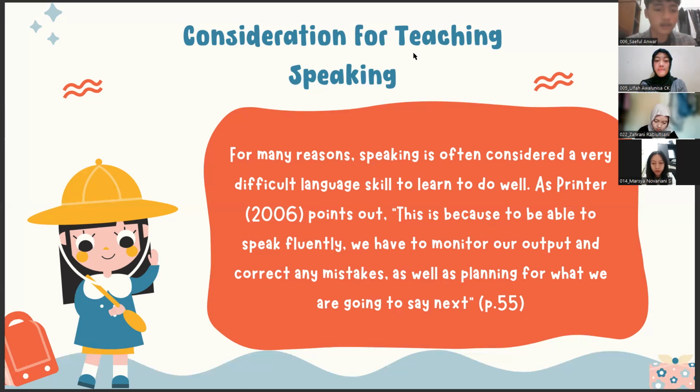So that's why, for many reasons, speaking is often considered a very difficult language skill to learn to do well. As Pinter (2006) points out, this is because to be able to speak fluently, we have to monitor our output and correct any mistakes, as well as plan for what we are going to say next. Next slide, please.